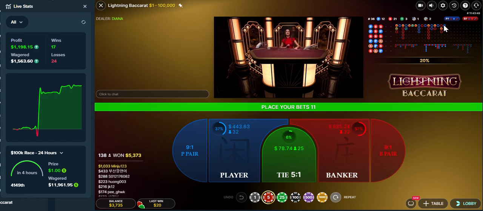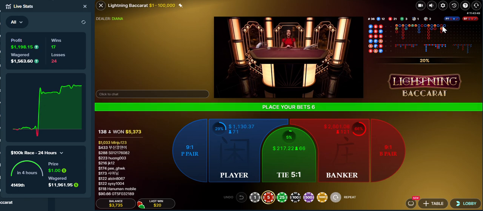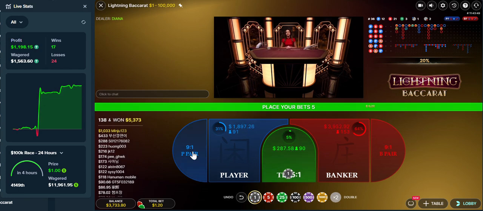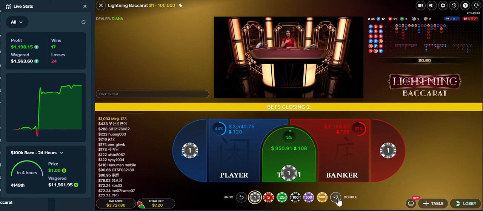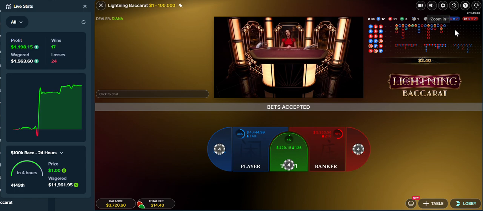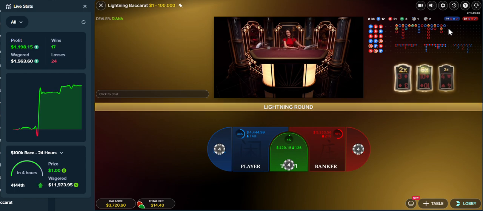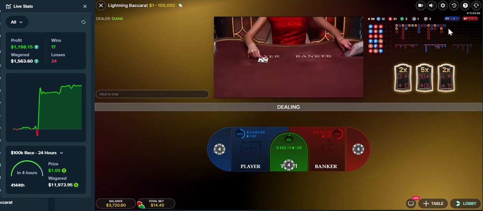Place your bets. Good luck. I wish you all the best. Newcomers, welcome to Lightning Baccarat table. Thank you very much for joining us. How are you? How is your day going? Thank you for the strength for Lightning Cards. Good luck.